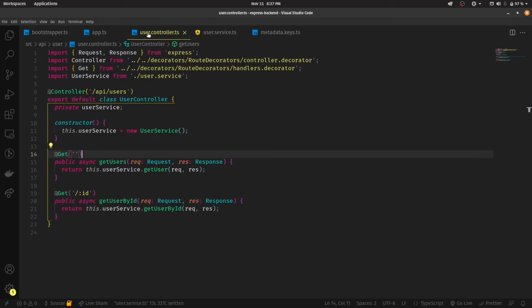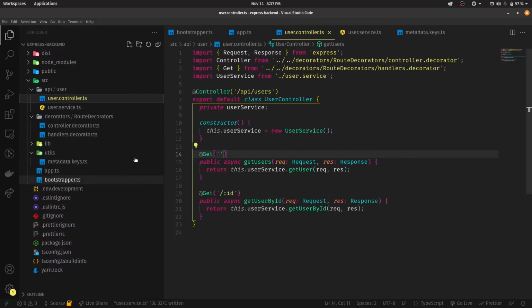For upcoming videos, I really don't have much for you to show in this, because we have almost created every single thing that we needed to. However, I still want to show you a few things, like how to handle middlewares, for example middlewares that are going to be injected into a route, and how to connect this thing to a database and start using it.